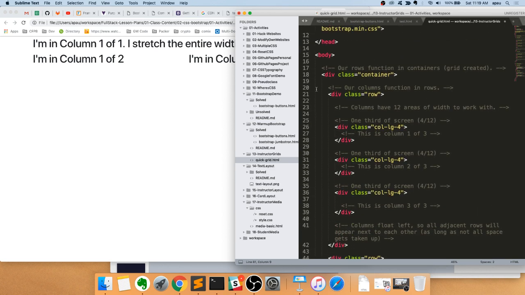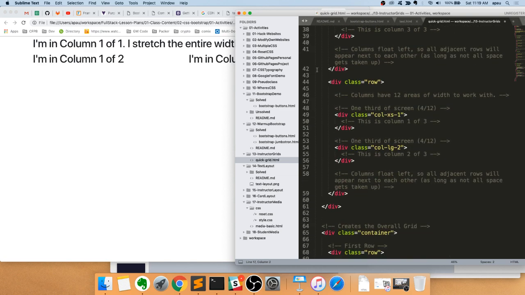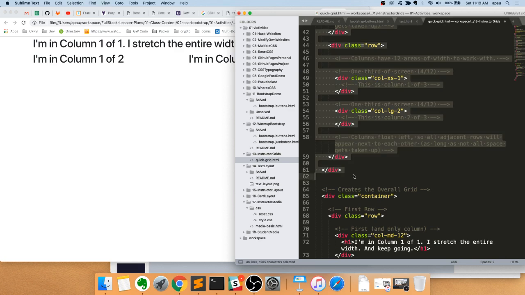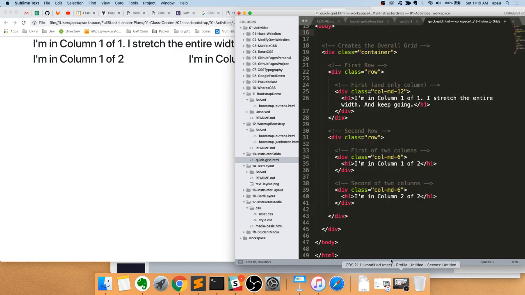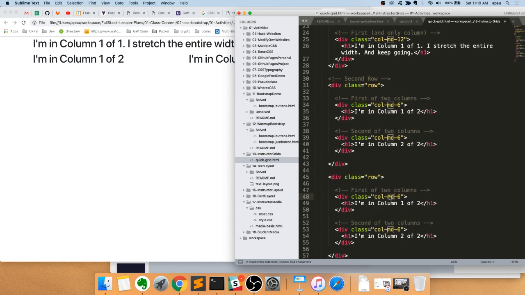Let's get rid of this row over here. All right, this is the code we care about. Let's create a new row. For a page that is small, we're going to give this a column of 1 and 2. So it should only take up just the left side of the screen.